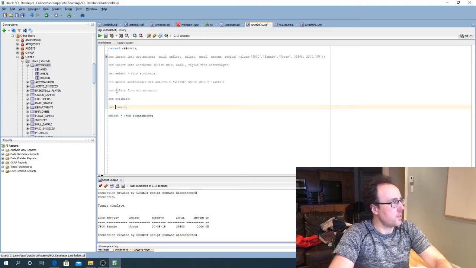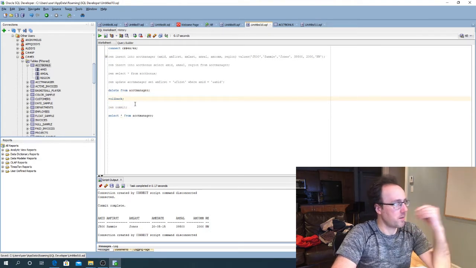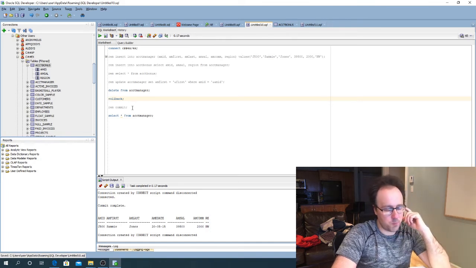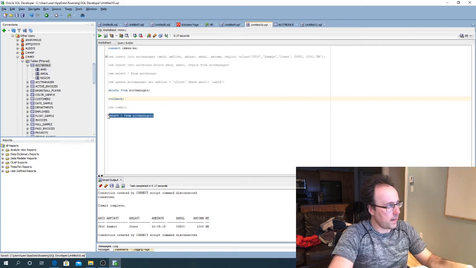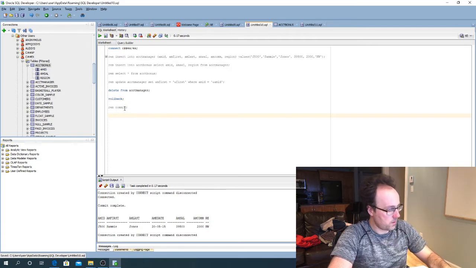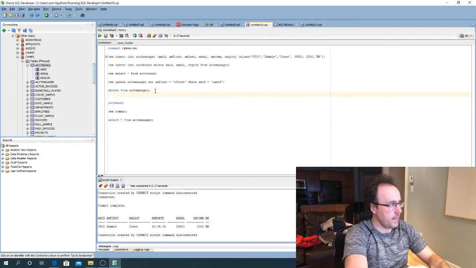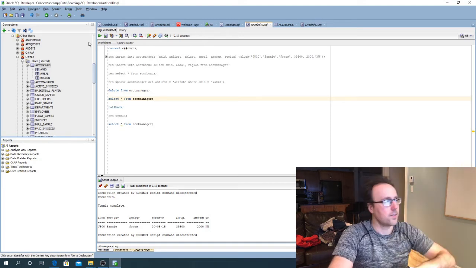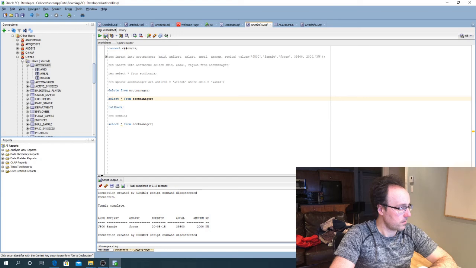So now let's do the delete and roll back at the same time. So we're going to go delete, then roll back, and I think we will still have a person there. And I can even go, oops. So I'll delete, I'll do the select, then I'll roll back, I'll do the select. So we'll see the rollback in action. Let's just clear this.